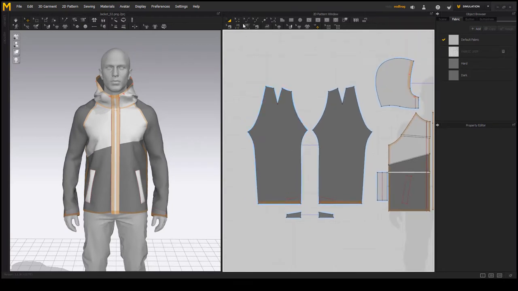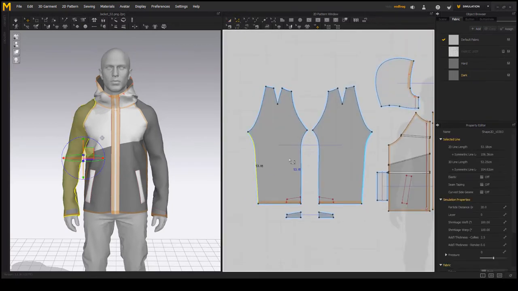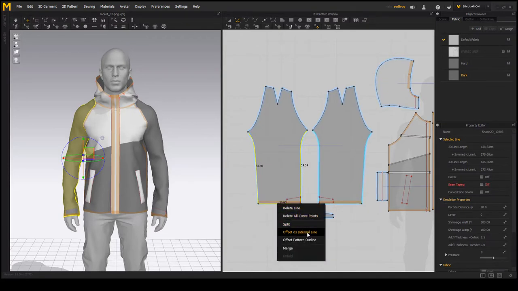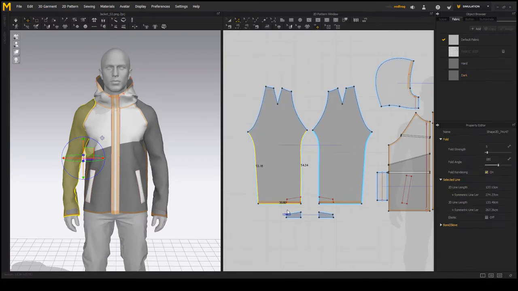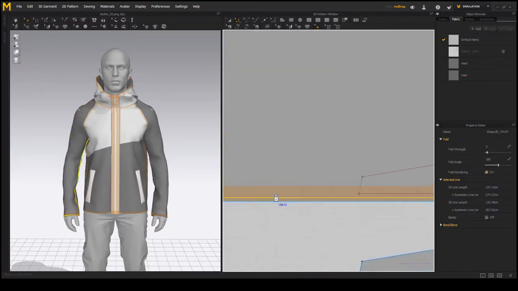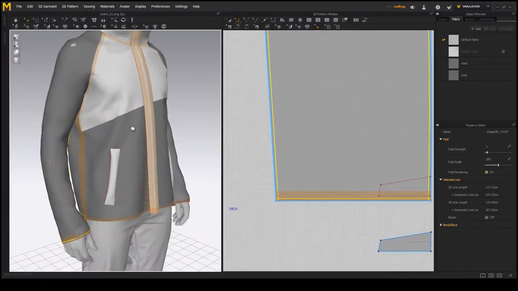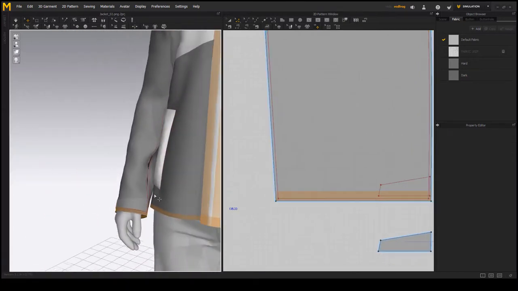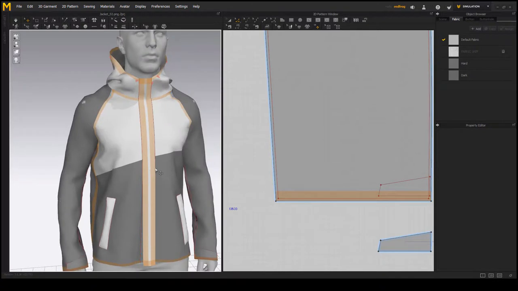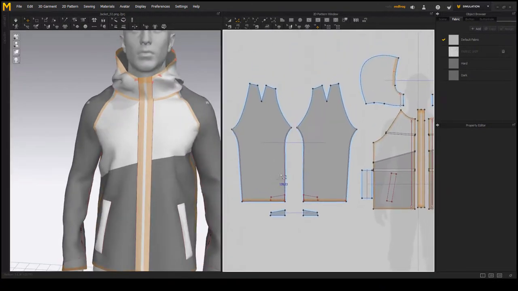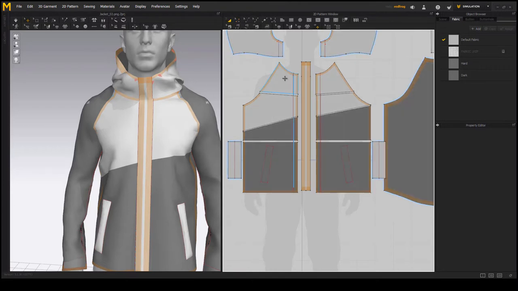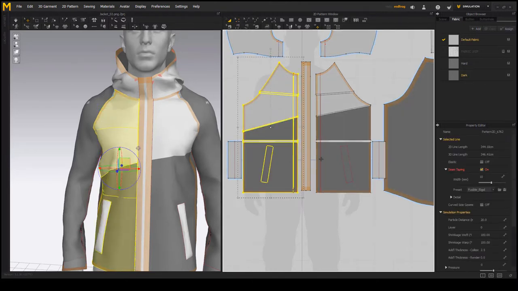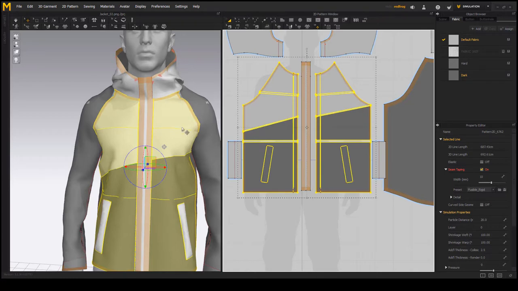We're gonna start enhancing the seams by adding an internal line. So to do that, just select these edges, right click and choose Offset as internal line. That adds an extra line around our edges, so that will look like a double seam in the end. Let's add this internal offset to all of these front chunks.